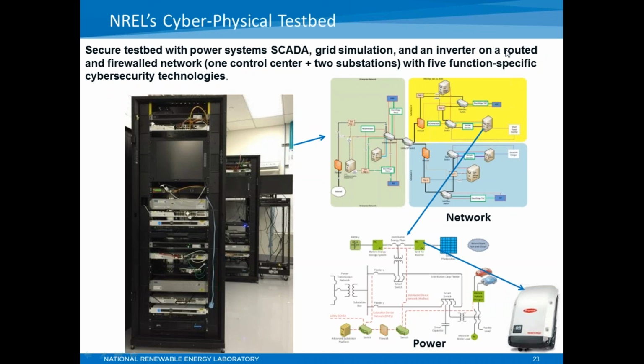We have 2 inline blocking tools, one from Blackridge, which provides layer 4 protection. It essentially brings application layer security controls down to the TCP layer and authenticates every TCP segment as it goes by. So that is agnostic to the technology that you're going to bring in as long as it's IP-based. And then the other inline blocking tool is from SecLab, which works on providing a hardware layer filter for the Modbus TCP protocol, and it's very granular. So you can put very tight filters on what you allow and don't allow, and then you can block things.